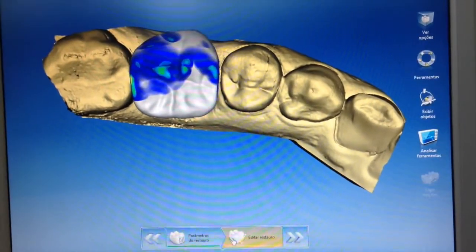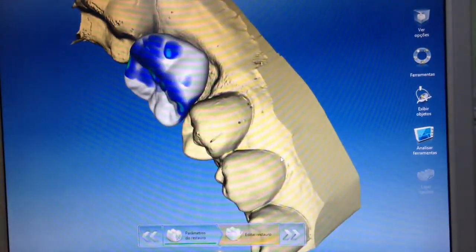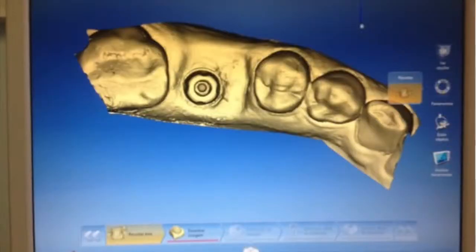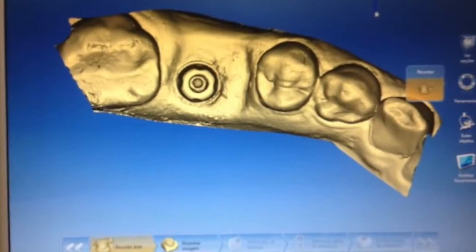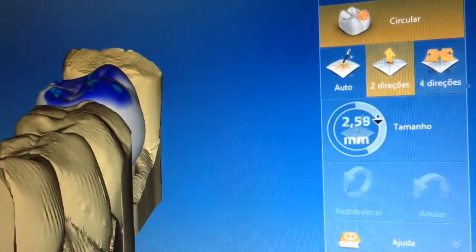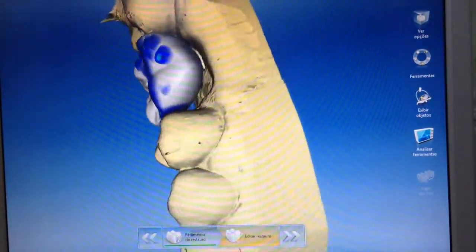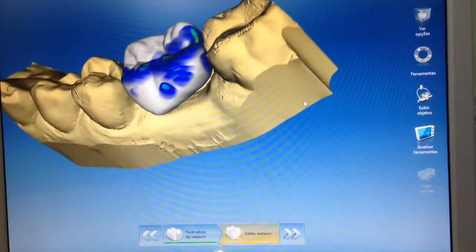The software command tools can be used to improve contacts and contours. Specifically in this case, since implants are molded as if they were teeth, the cervical contour should be greatly improved, since the emergence profile of the prosthesis provided by the system is always different from the expected profile for an implanted prosthesis.